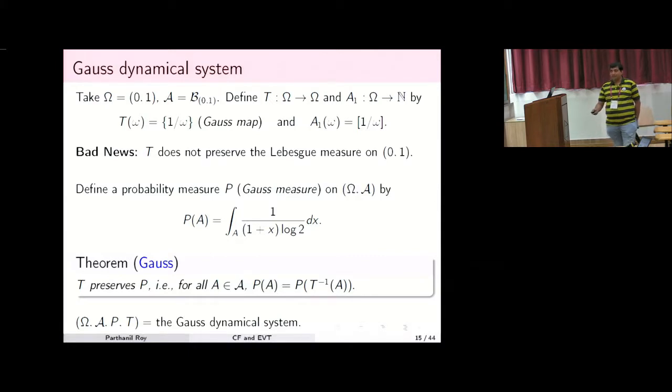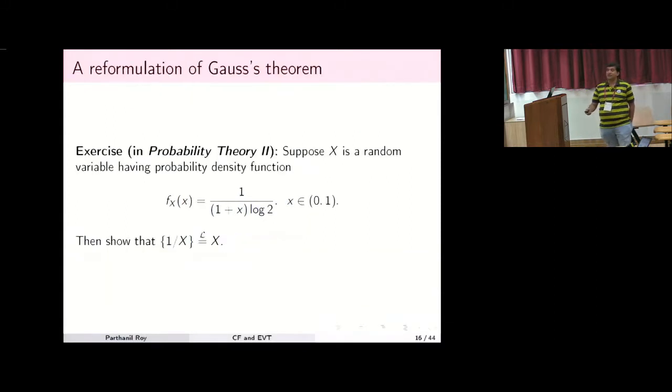Now, by the way, this theorem of Gauss, I could never see where Gauss proved it. I think he just knew it from somewhere, and it can be given as a very elementary probability theory exercise. I call it a probability theory 2 exercise, the moment you do distributions with densities.